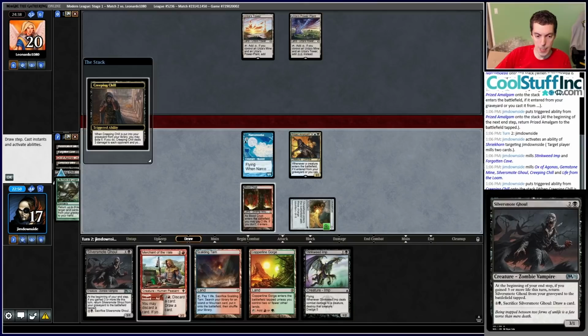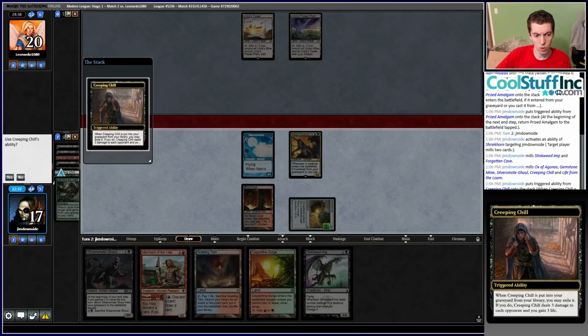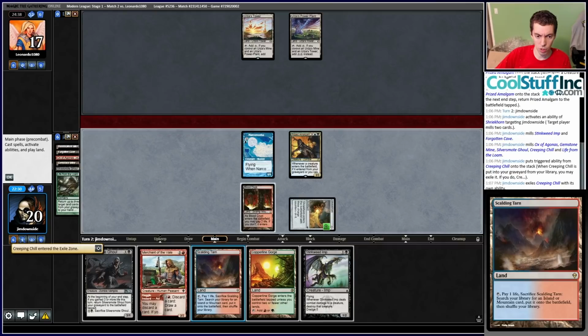Even Ox too, but not enough to use it. Okay, yeah, so this is fine. I don't see a reason to Dredge in response to the Creeping Chill. All right, so I think if anything, we should play Scalding Tarn and Fetch to increase our odds a little bit of better Dredge. So we're going to have no plays out of the graveyard anyway or anything like that.